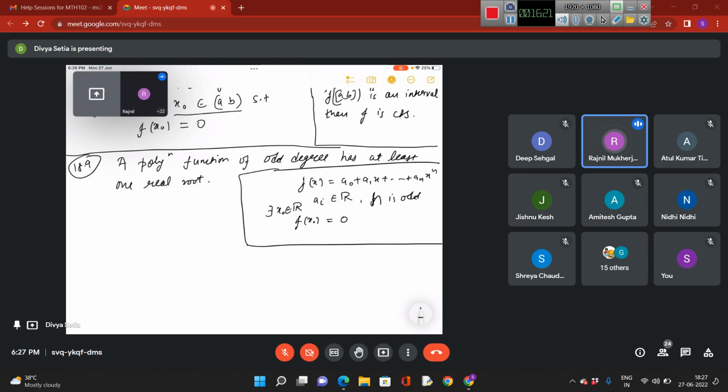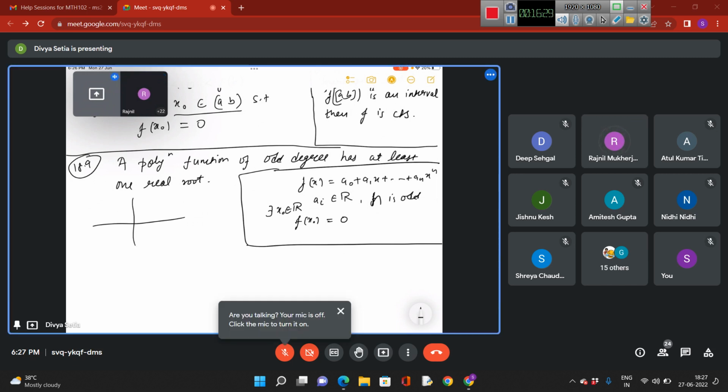The graphs of cubic polynomials do go like that, right? They intersect the axis. Yes, you are saying that the graph of x cubed is of this form. But then that is the question I'm asking: why does an odd degree polynomial always cut the real axis? Why is it that it has something upward and something downward?